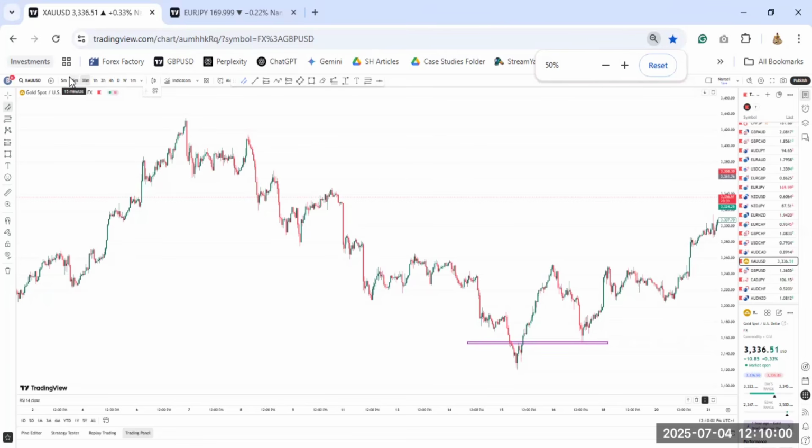Whereas on lower time frames, you can spot them easily. They occur frequently, but they may not be as potent as the higher time frames. So I prefer to go with 30 minutes. So from here, I have shrunk the chart and I have also chosen my time frame to be 30 minutes. I can see the candlesticks are clear currently.